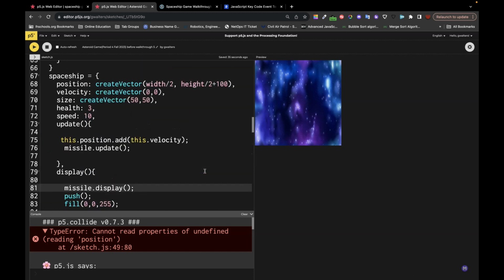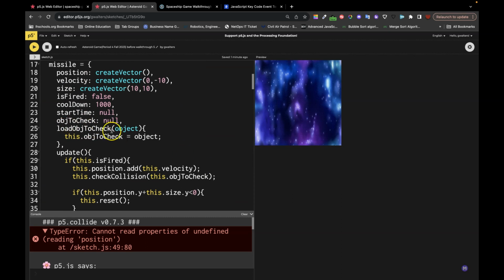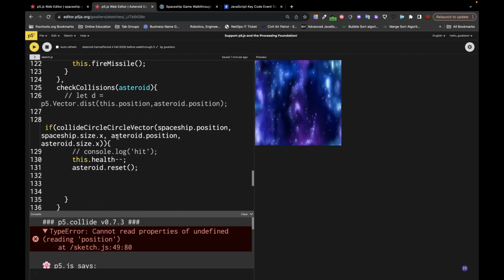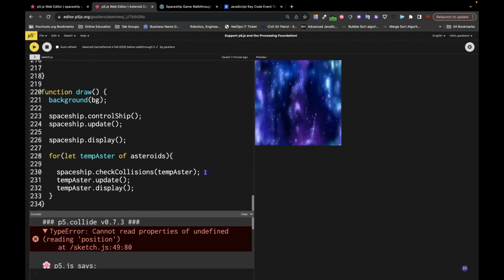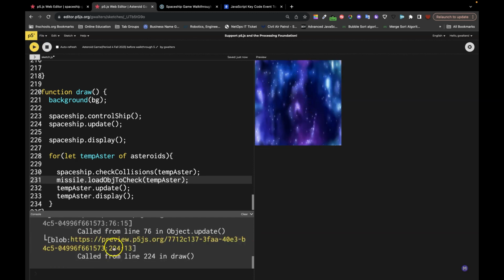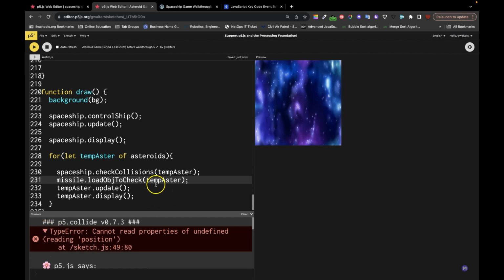Okay, so let's double check the missile. We want to call this code load object to check and then whatever that is. So it's going to load it and then it's going to run and reset if we need to. Load object to check. So let's do that here. We're going to do missile dot load object to check, and we're going to add that temp aster for the temp asteroid. Let's try.